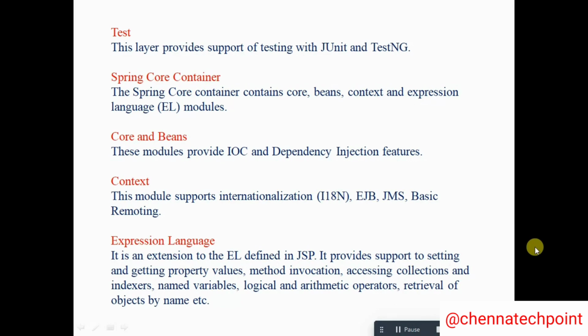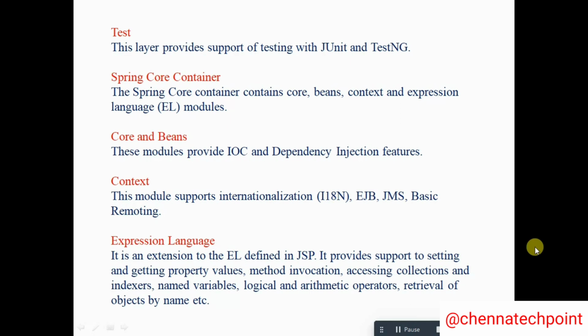Spring core container. The Spring core container contains the core, beans, context and expression language modules. Core and beans, those modules provide IOC and dependency injection features. Context module. This module supports I18N, EJB, JMS, basic remoting.